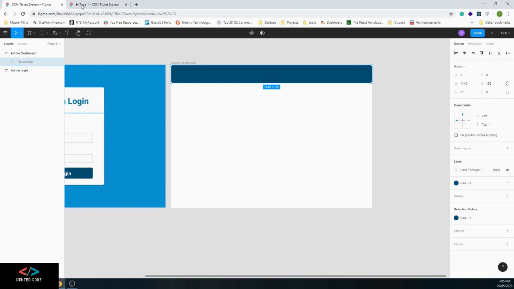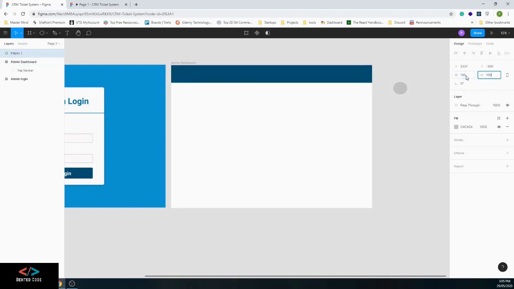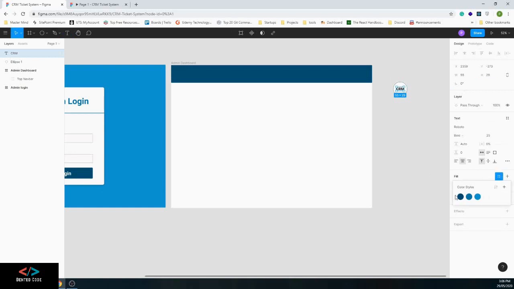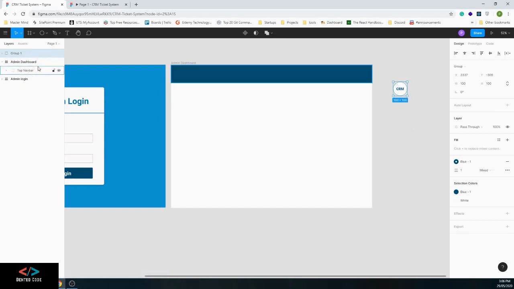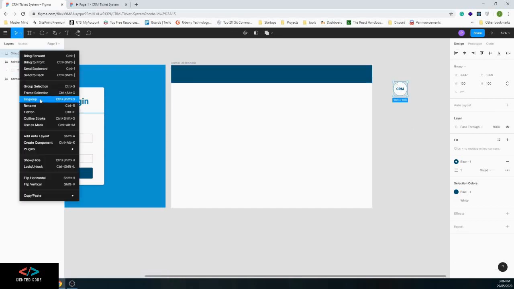Let's make kind of logo, very tiny one. Okay, I want to group it and name logo.